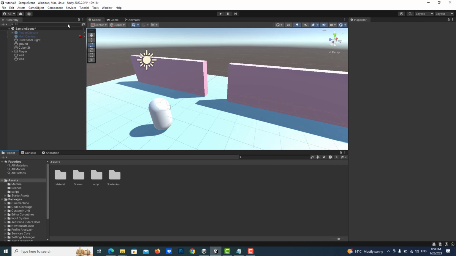Hello, in this video I'm going to talk about how to open a door in Unity, and I will talk about a problem that many creators found when they try to animate or open the door.